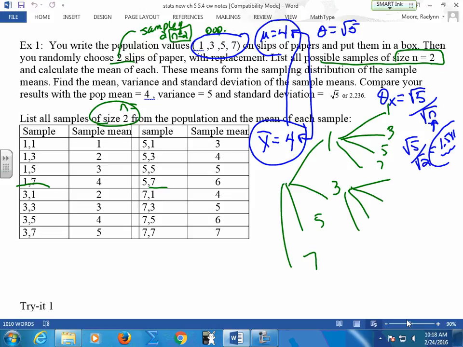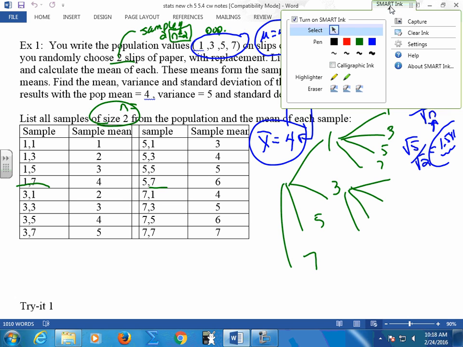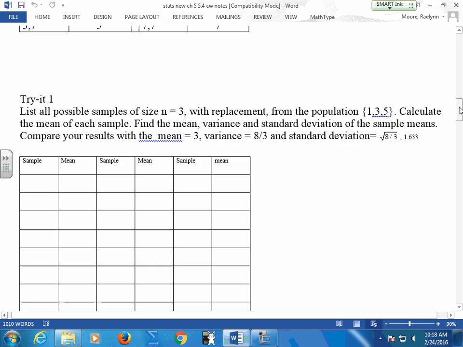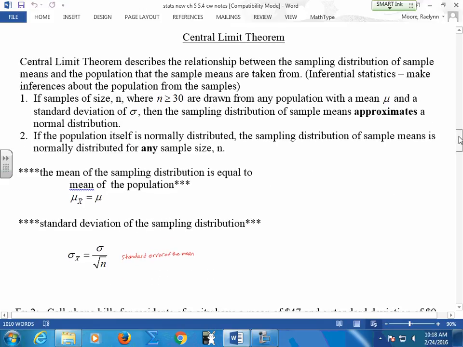They do another one with 3. If we do it with 3, obviously this makes it a lot larger. 3 times 3. 3 samples makes it a whole lot larger than this. So I just want you to get the concept of this. I'm not going to ask you to do that one. That's just like a waste of time.